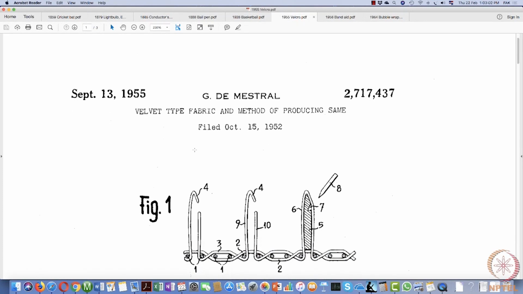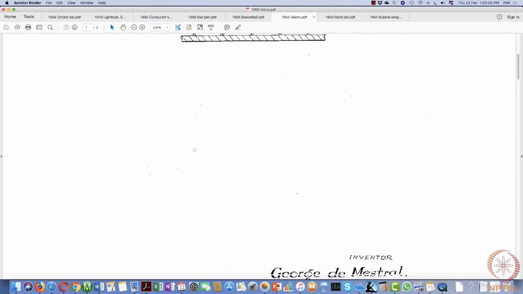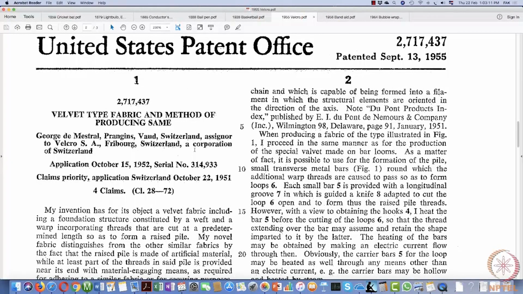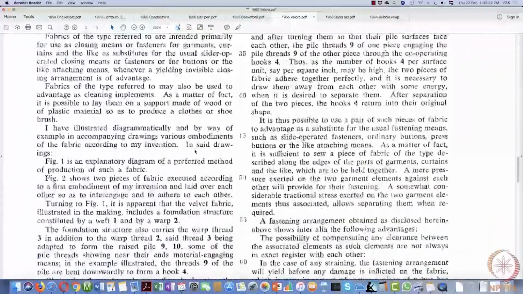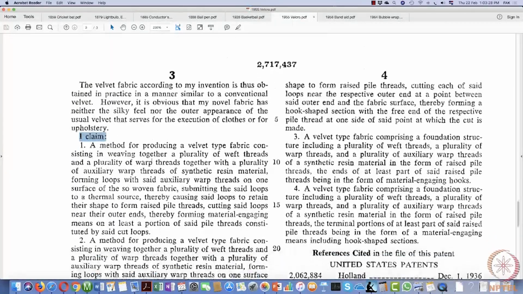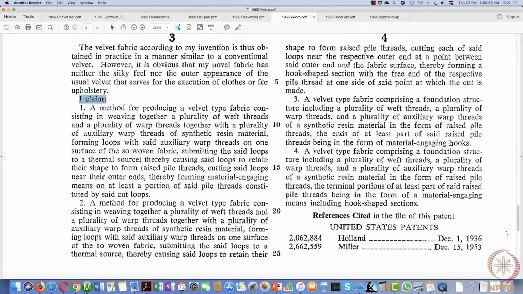1955, patent for the Velcro. Now, this is not very old, but you will find that the structure seems to have changed slightly. You can find the inventor's name appearing, application date appearing, priority details appearing in the specification. You see a small change in the structure. And the claims: I claim a method, and there is claim 2, claim 3, and claim 4. There are 2 method claims and 2 product claims. Again, we don't see a relationship between the claims that is explained here.